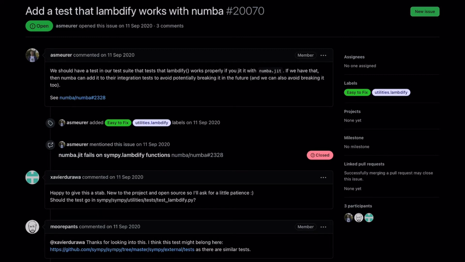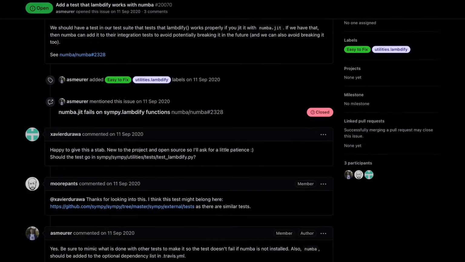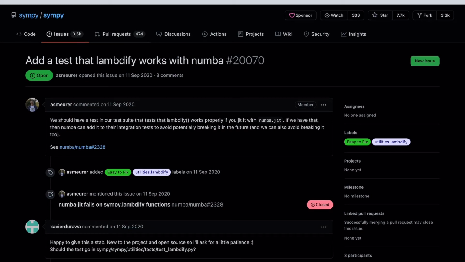You can ask whoever started the issue, or ping any developer who is an expert in that module or actively contributing to it, whether this approach is good or not. Once you comment your approach, they will say okay, you are going down the right path and you can create a PR. If someone gives you a +1, then you are good to create a PR. If they say no, this is not good, or you can improve it, then you can follow up with a comment like okay, this is my new approach, I think this should work, and this is my PR. So once you have created a PR, the next part will be the test cases.